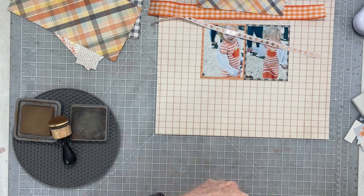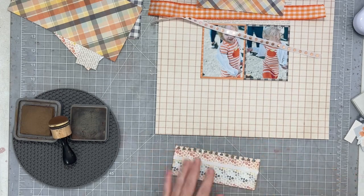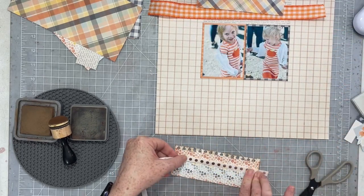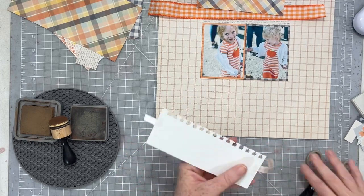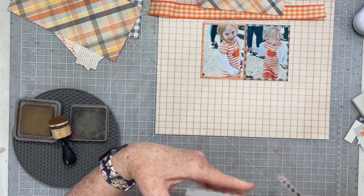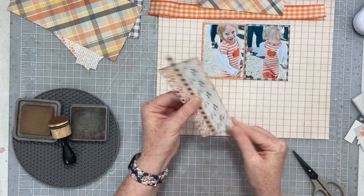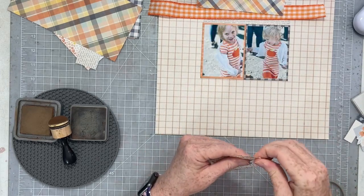I'm getting a nice straight, lovely ribbon placement — this tape is so sticky, you put it on and you're good to go. I'm going to fold these bits under; I added a little bit of extra tape to the back for that purpose exactly. I'll go ahead and attach this ribbon and then do the same thing to attach the orange ribbon up above.